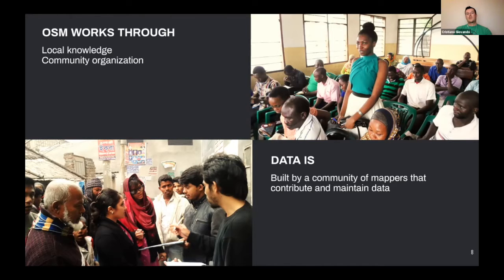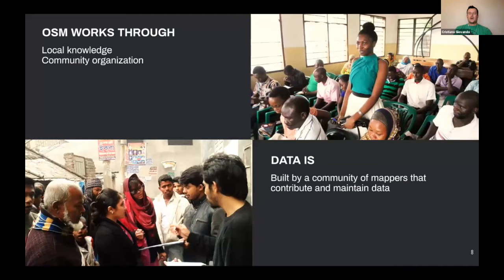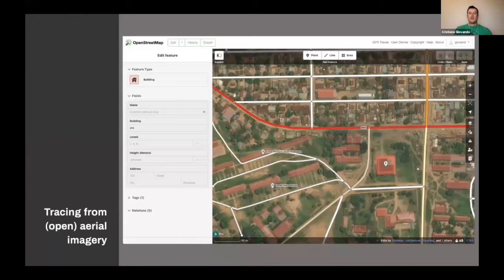And OSM works basically in two ways. One is through remote digitizing of imagery, satellite imagery, aerial imagery, drone imagery, and then through the local knowledge that adds the information to the map. So, for example, if you go to OpenStreetMap and you create an account, you can start tracing the imagery that is available, maybe in your own hometown or anywhere in the world.